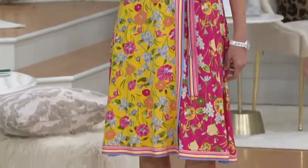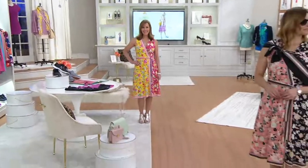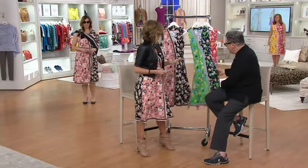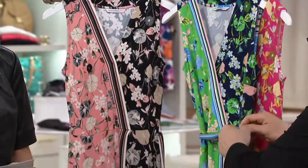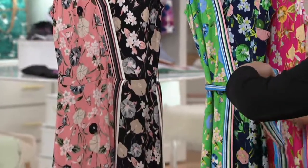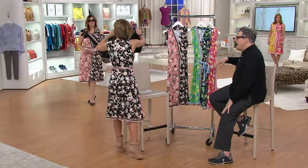That color you're seeing on Kelly is pink ruby yellow. That is my favorite thing I have seen in quite some time. Then the color I saw on Amy Strand gave me happy chills. It was the dark navy green, and I'm being told do not wait on that one. If you're a regular, definitely don't wait. In the green, I don't want to use the word preppy, but there's something preppy about it.